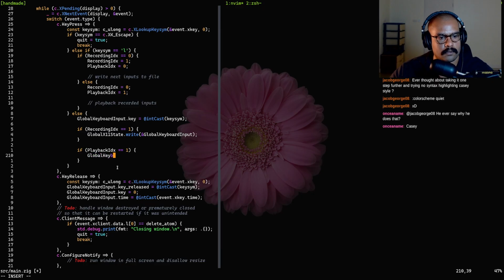Global keyboard input should be equal to... I might need to allocate this.